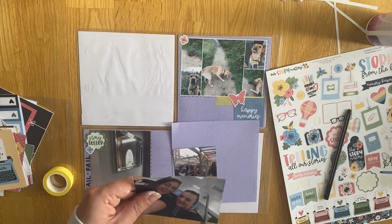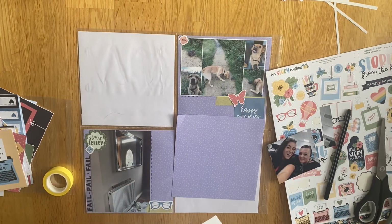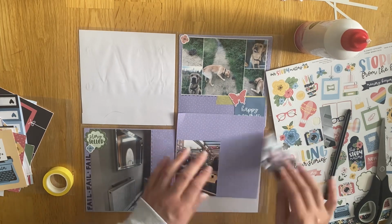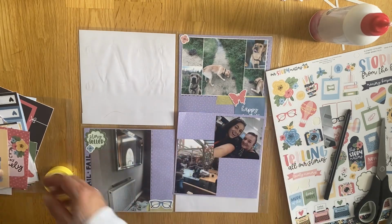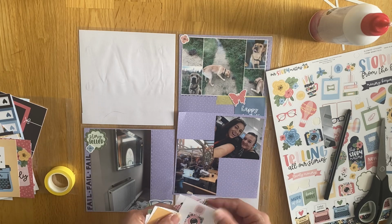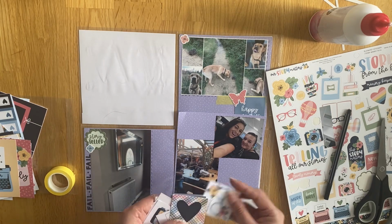And then the last pocket is just going to be a little mix of 2 photos. So on the Thursday, I had a meeting, and afterwards we went out with the team. But in the office, I bumped into my really good friend Karina, and we got a photo that we were going to send to the boys. We didn't actually do it in the end, but it's just nice to have a photo of me and her, to be honest. So we got a picture of us in the office together.